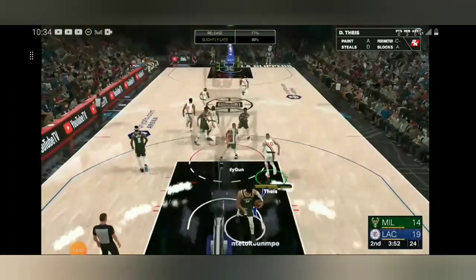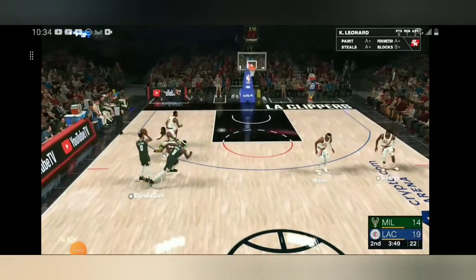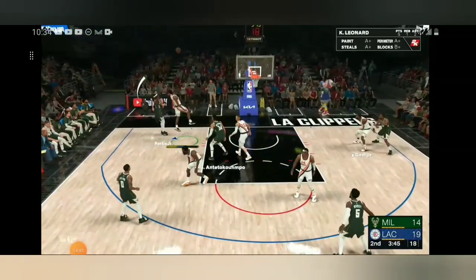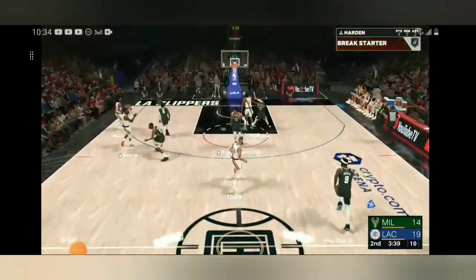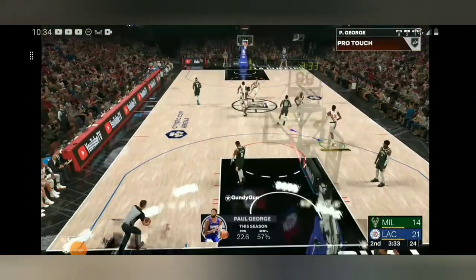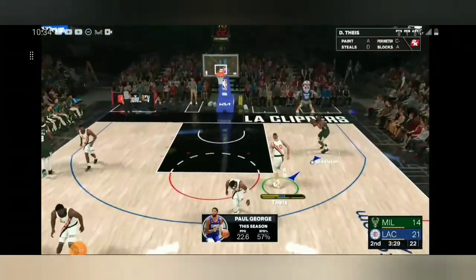And you look at Paul George, Doris, he really fits any system you can think of. Kevin, that's about two things, the skill set and the mindset. If you need him to take over, he can change and get that line of thinking in his mind. You want him to play a secondary role, he can adjust there mentally as well. It's good. The assist that time from Harden. James Harden. George has got the lead up to 7 now for Los Angeles.